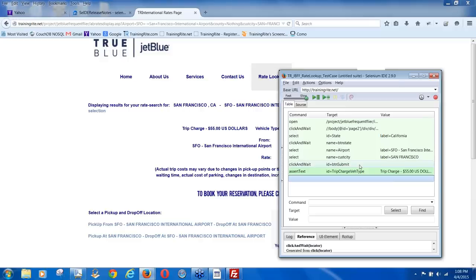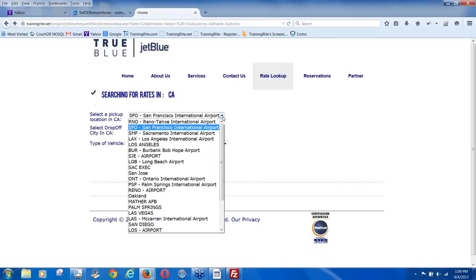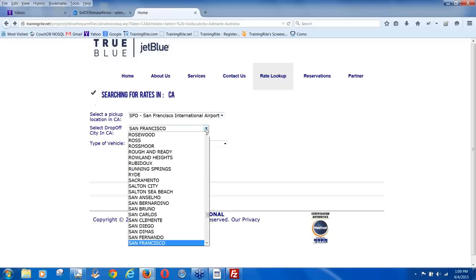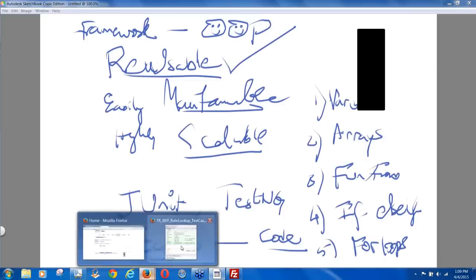So now there is nothing in the picture about RC server. There is nothing in the picture about WebDriver. There's nothing like that. Right? So now let's say I like that I was able to do the recording. Now, okay, I don't want to run it for San Francisco. I want to run it for the same California, but I want to run it for Los Angeles, let's say. I want to run it for Los Angeles, and I want to run for Beverly Hills. So what can I do in here?